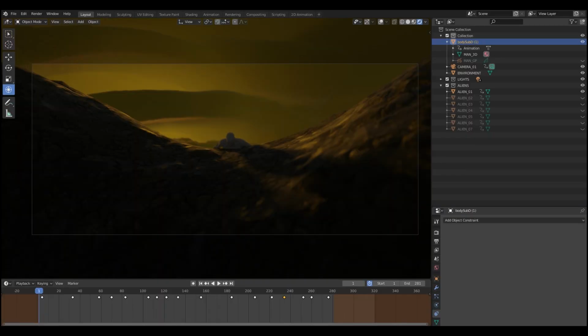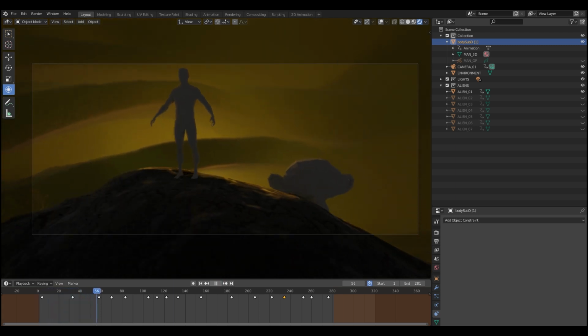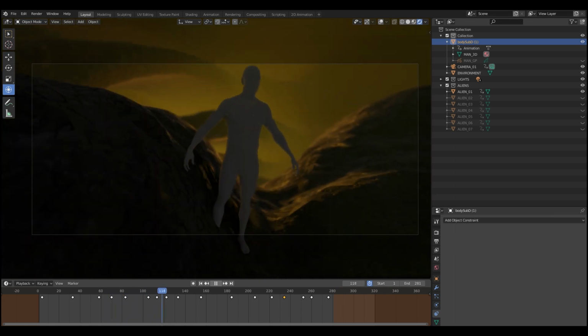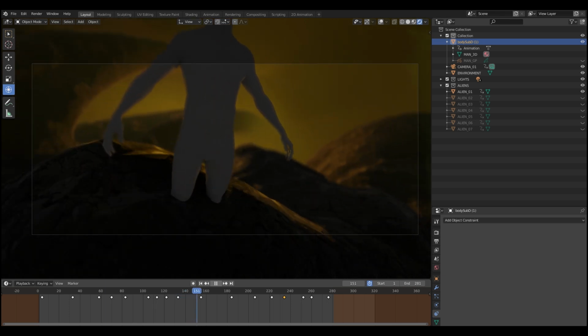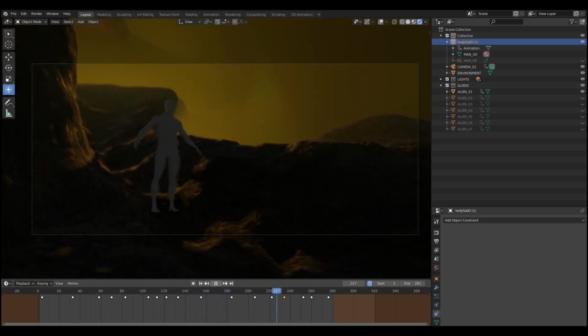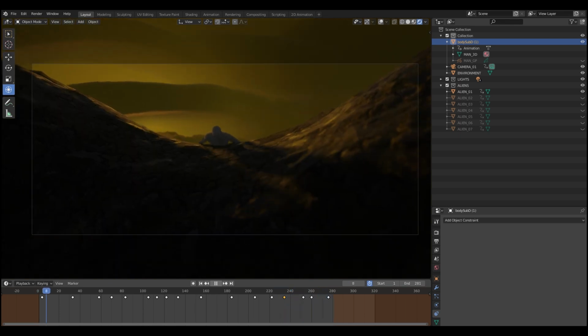So I'll show you object by object now the order in which I laid this out. So when you're thinking through these kinds of scenes, where I call it a one versus many sequence, where you have one main character and that character needs to interact with multiple characters, the first thing you need to do, or the way I do it, is that you move forward and you think about the path you want that character to take through the scene. You think about the main beats, where you want something to happen. You think about how big you want them to be in frame at that point. You think about where they're flowing from, where they're going to.